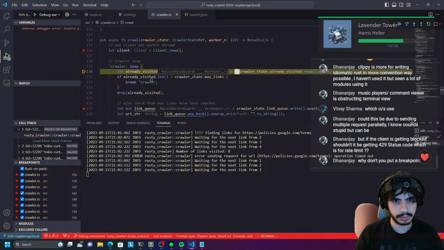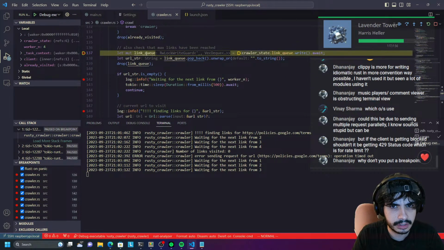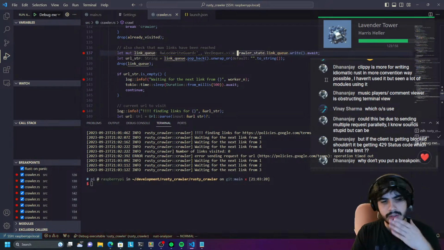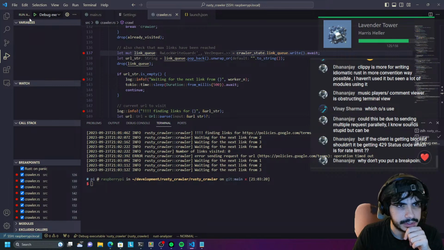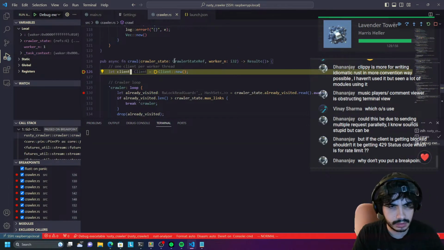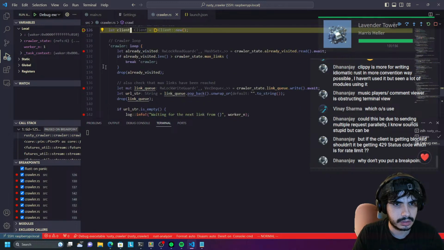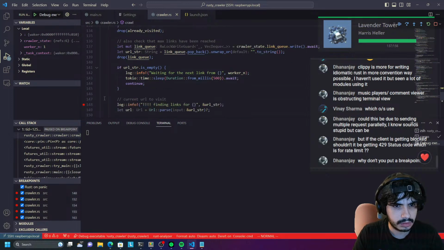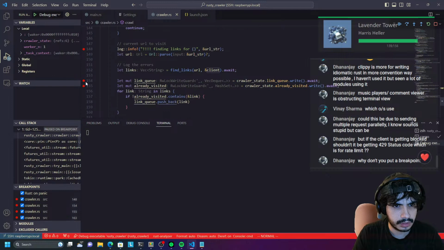Yeah, now they're just going to be waiting because the queue is empty. There's nothing in the queue. Yeah, the breakpoints are not going to help me in this case, unless I just remove most of them. Let's just add this one.